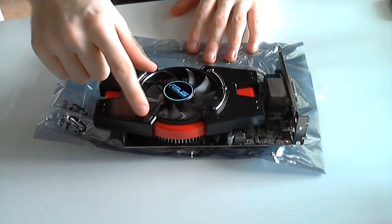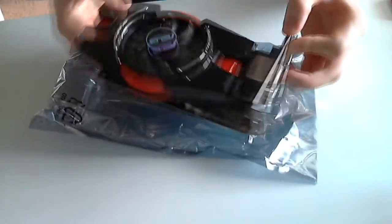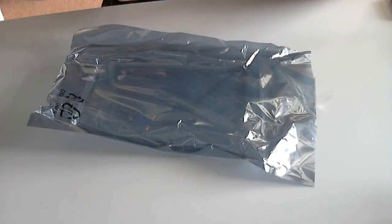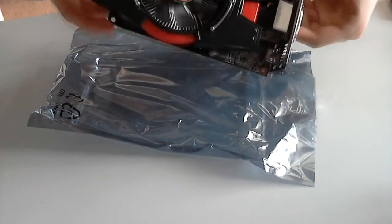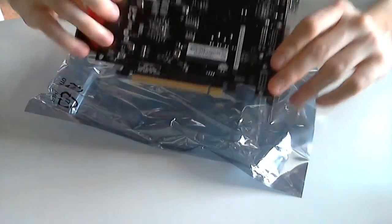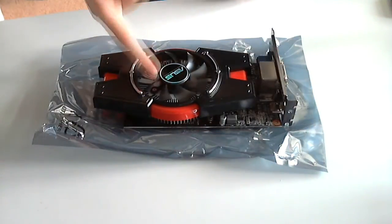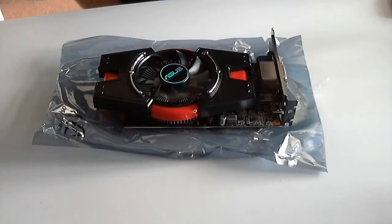There's a fan in the middle with nice chrome plastic detailing and lovely ASUS branding. You've got the double slot there with the HDMI — yes, that is full-size HDMI — two DVIs and the VGA. I'm going to be using VGA and DVI. Underneath, here's where the heat sink attaches and you've got the gold fingers. This looks really good. If you want to overclock it you probably could, as long as you've got sufficient cooling in the case, which I do — this should work out really well.